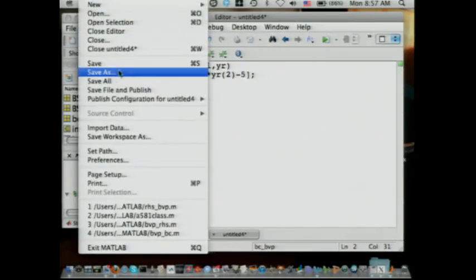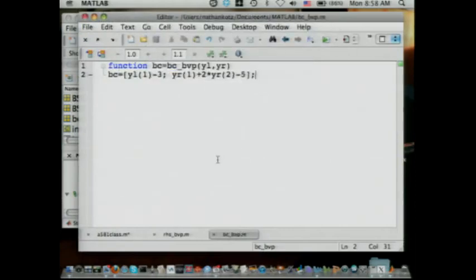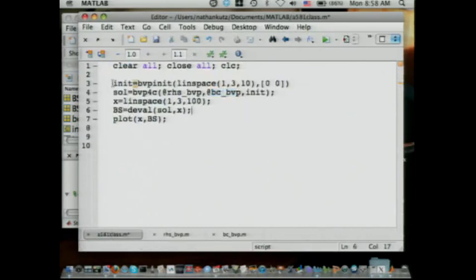All right. Let's save as .m. Save. So now what I've done, I've specified the boundaries. I've specified the functions. So now I have the functions, I have the boundary conditions, and I have this thing here which calls it all. Initializes, makes my guess, which right now I'm just saying the solution is 0 everywhere. And of course you know it can't be 0 because what's the left boundary? 3. You cannot satisfy the boundary condition with your solution being 0. Nor can you satisfy this. And so 0 is clearly not a solution, but we're going to guess it anyway, and we're going to see what happens. And let's go ahead and push this play button right there.